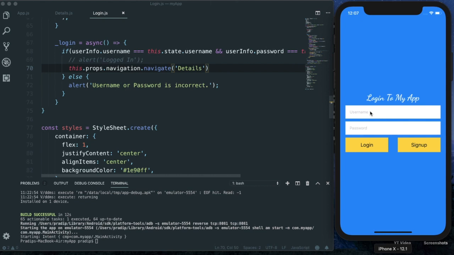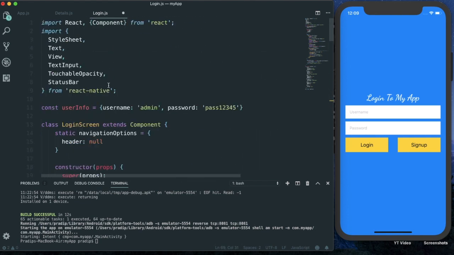So that's where async storage comes in. Okay, so async storage will store the data as a global variable throughout the app. Okay, and then we can get the async storage data to check whether the user is logged in or not. Okay, so we need to implement the async storage over here.